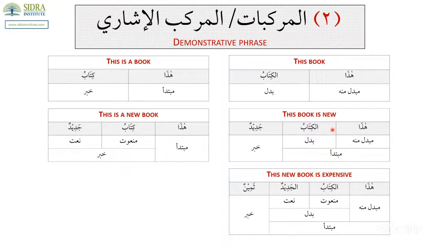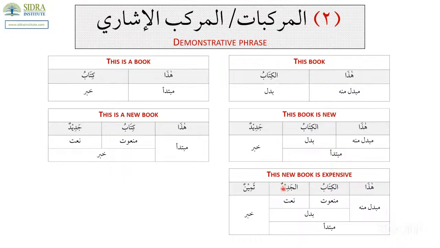So here we've actually added an al onto the description after the word al-kitab. So if the al carries on to the next word, it still will be incomplete. We will still need an additional word without the word al to become complete. So we can even drag this phrase along. So here we have done that. So this new book, that is هذا الكتاب الجديد.